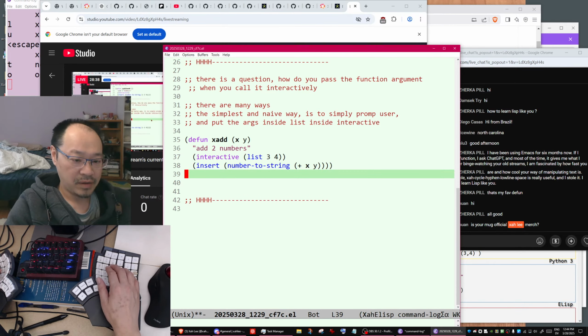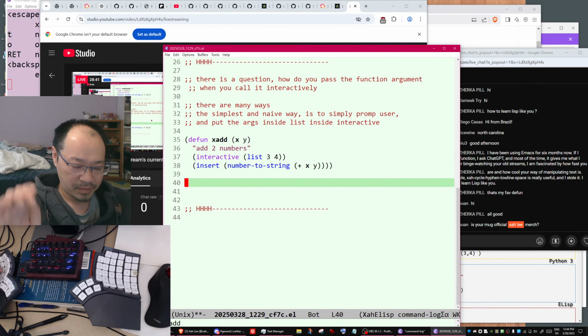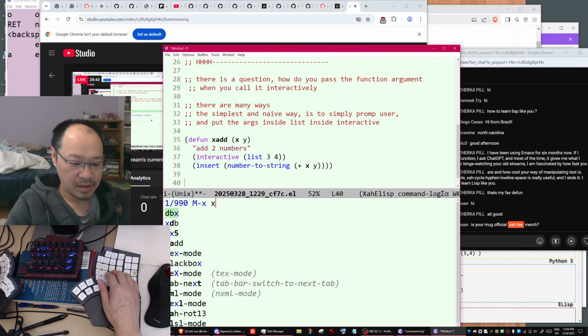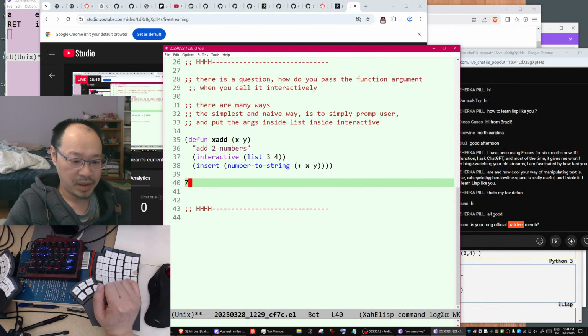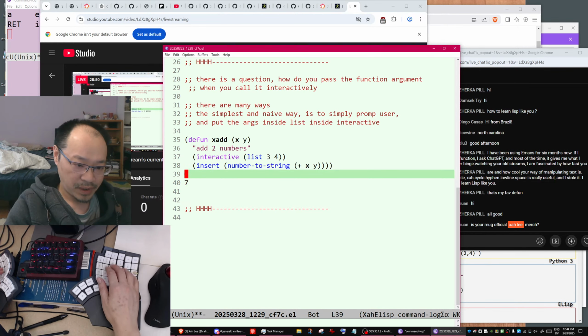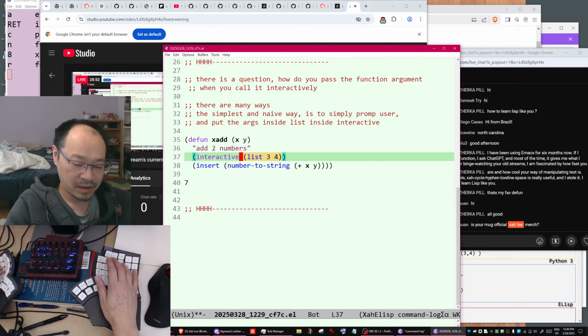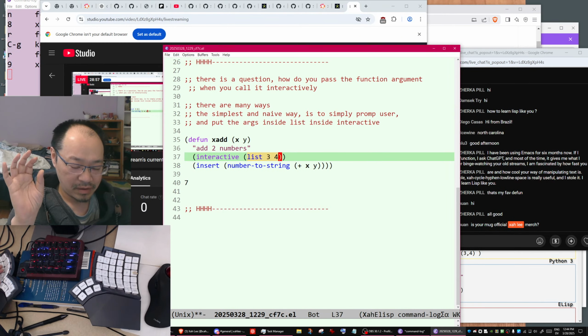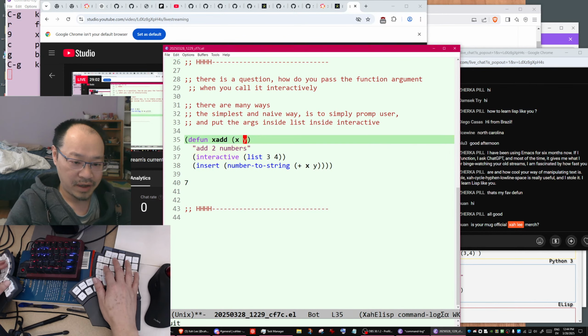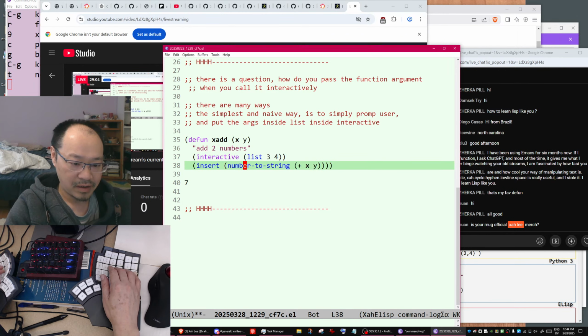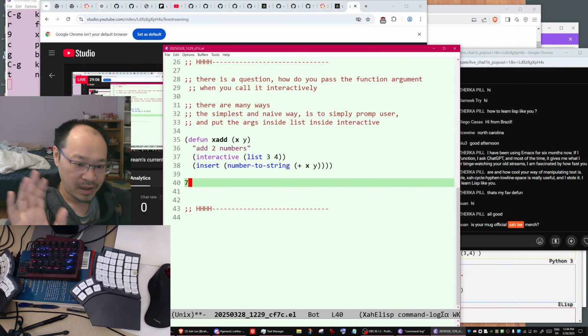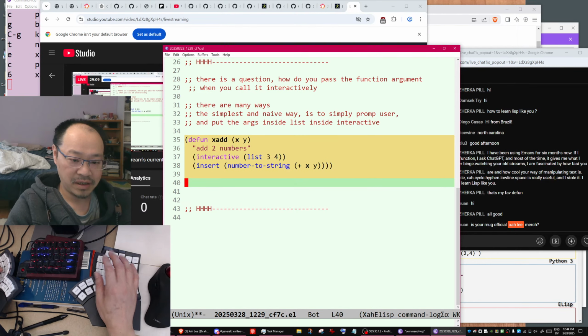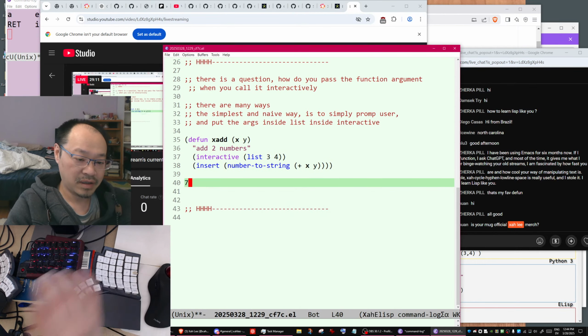Now we evaluate this command, then call Xah add. It inserts 7. Why 7? Because when it's called interactively, it just passes this value as the argument. So the function gets 3 and 4, therefore the result is 7. But this way it's still fixed, because every time you call the function you just get 7.